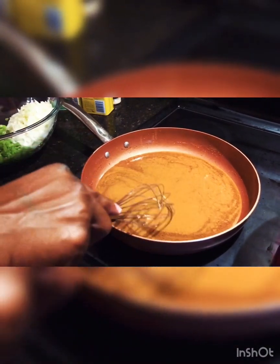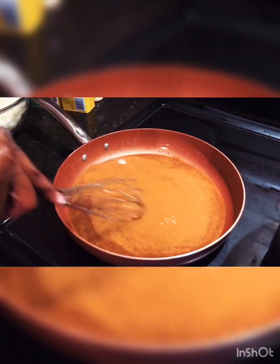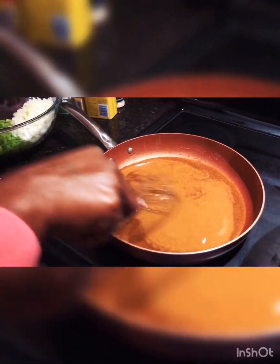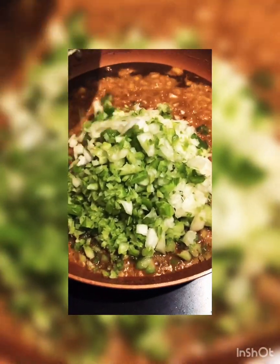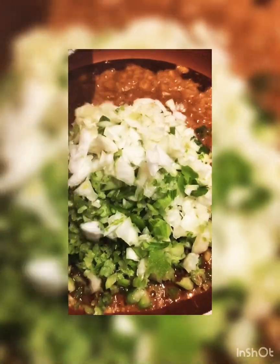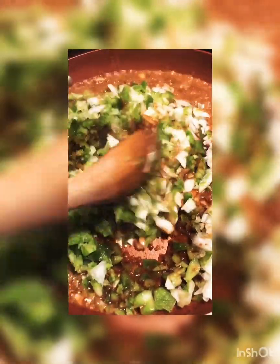You just add all the seasonings. You have your bell pepper, celery, and your onions. You want to keep stirring, of course, keep stirring. All right, so now you want to add to your roux all of your vegetables. You have your onion, celery, and bell pepper, and you want to go ahead and turn that fire down a little bit. Stir it all in, incorporate it.